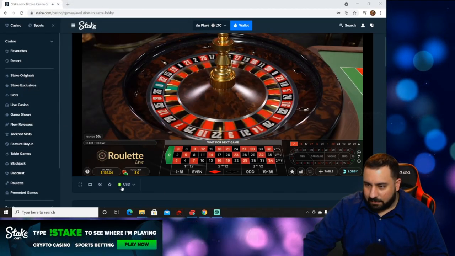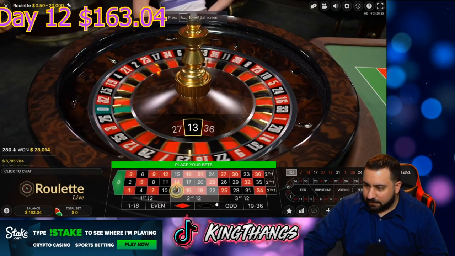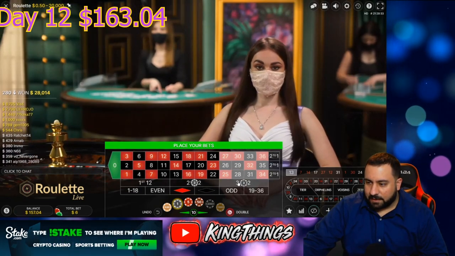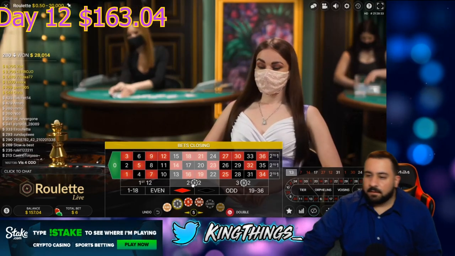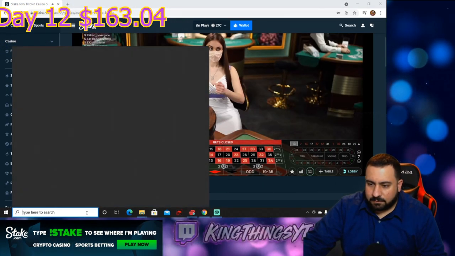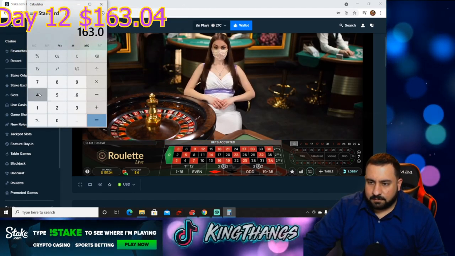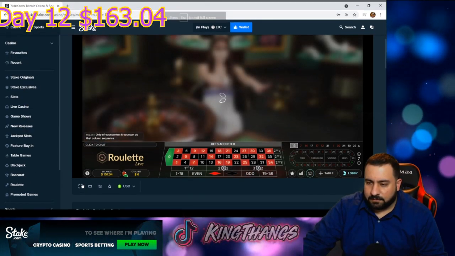$4.89 profit. Let's go. Let's go. Yeah, you know what we betting on. The second and third dozens. Come on. Start with the $6 bet here. Come on. Wait, what do I need to make today? What are we concentrating on? $4.89. All right, cool.